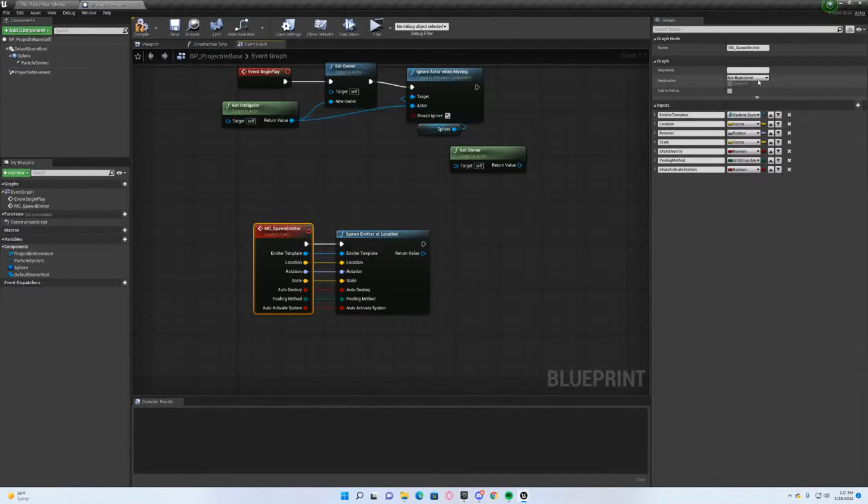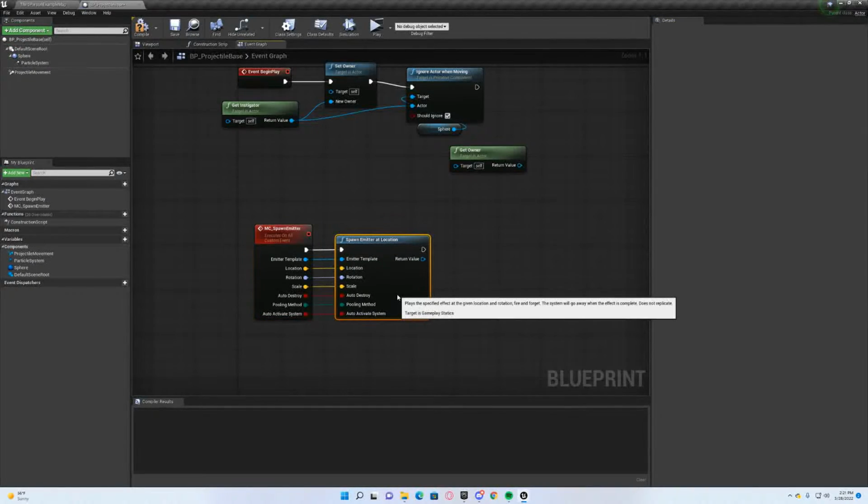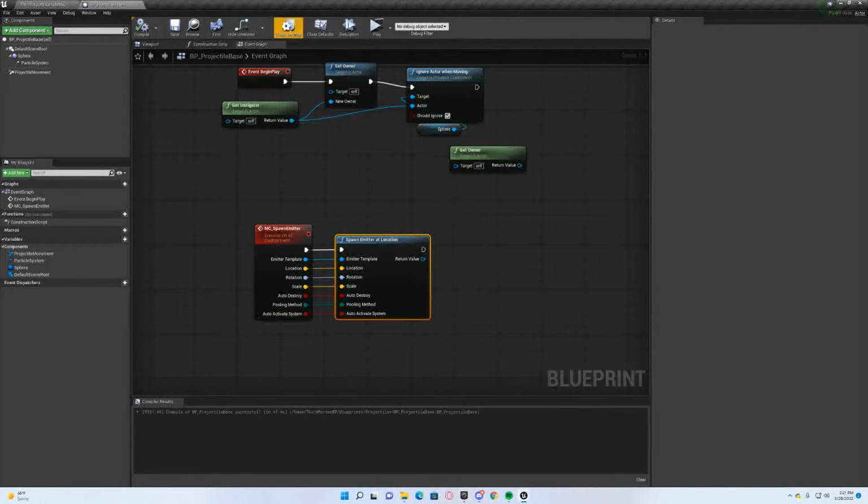Okay. And what we'll do here is make sure that it is multicast, and it does not have to be reliable. I don't necessarily care if people actually do end up seeing it. If it has to be skipped because we needed to calculate somebody's damage or something like that, I would be more than okay with it being skipped for that. Okay.